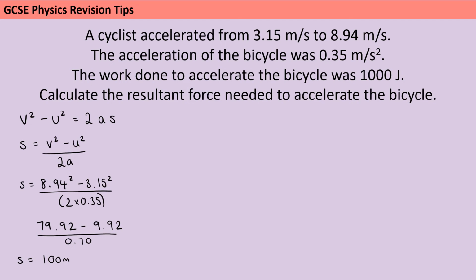So now that I've calculated my distance, that was my first equation that I was using. The second equation I'm going to use is going to involve that distance that I've calculated together with the final number from the question, which is work done. So work done is force multiplied by distance. So if you're taking the exams in 2022, then you do get given this equation, but in later years you're not going to get it anymore. So now that we've got the equation, you then need to rearrange it again. So we're going to say that force is work done divided by the distance, and then if I solve that, I do 1,000 divided by 100, so that's 1,000 joules from the question divided by the 100 meters that I worked out, and that gives me a force of 10, and of course because it's a force it's going to be in newtons.